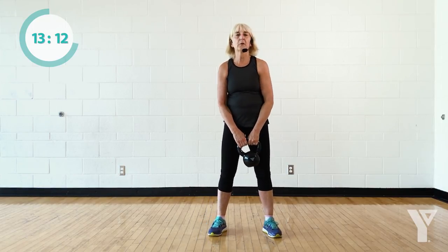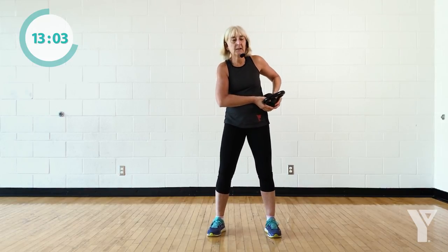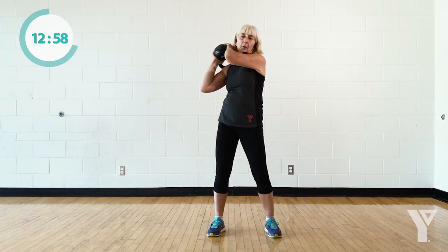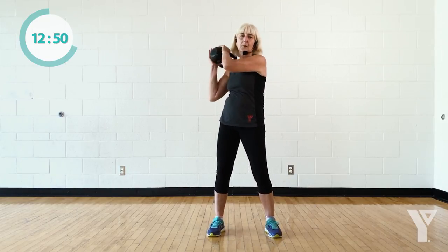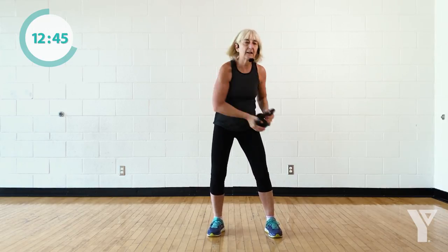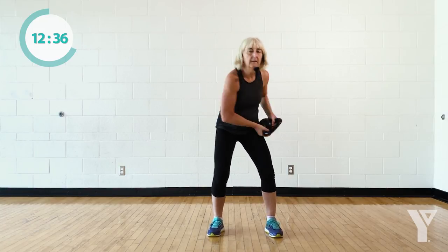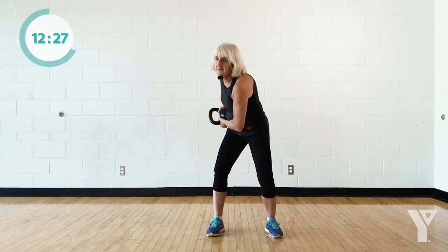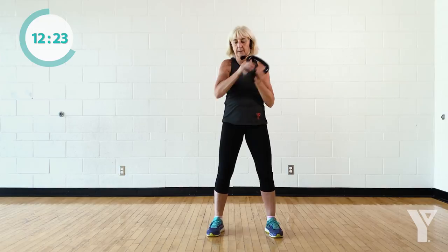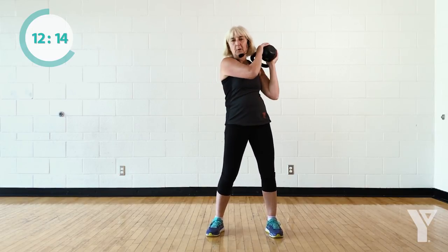Now let's get these shoulders. We're going to put it in a catcher position — thumbs through the horns. I'm going to rest it on one of my hips. Whatever hip it's resting on, push my hip back, and then throw it over the other shoulder. So we're using it as a shoulder toss — just using a bit of rotation in the upper body, pushing and giving a little reach down the opposite side. Three more, two and one. Let's go around the head now to get it to the opposite shoulder — opposite hip to opposite shoulder, off the hip, using the push of my hip. Make sure you're breathing. Four more, three, two, one.